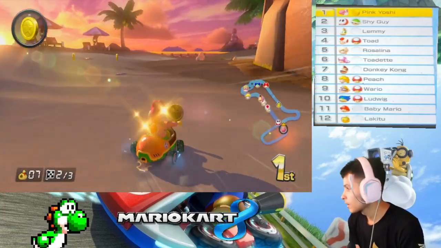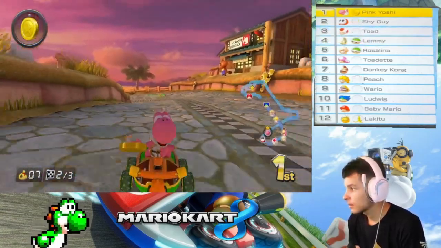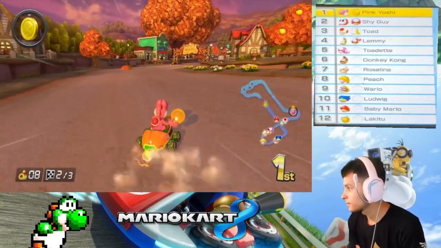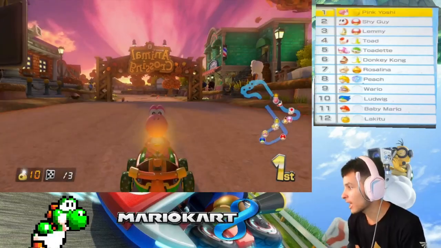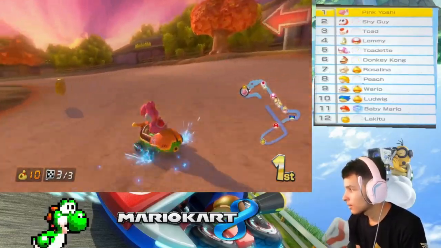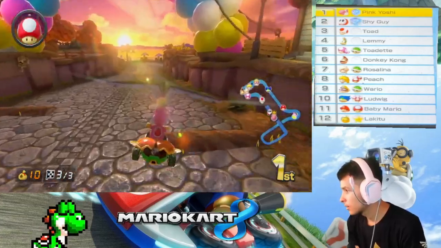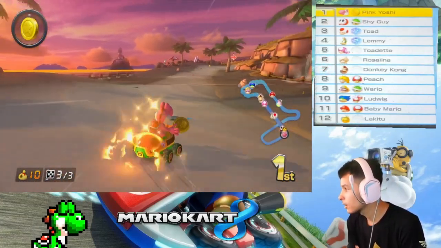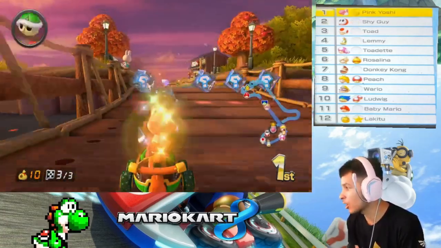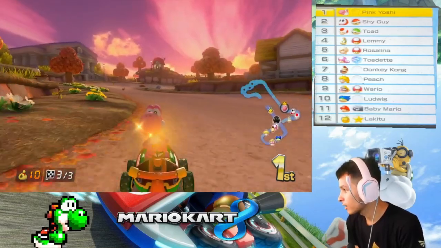Okay. Okay, Shy Guy's still catching up. Oh my god. How does Shy Guy have triple mushrooms in second? A bell, really? Oh my god, Shy Guy, calm down, man. Dude, a bell again, man. Oh my god, this could be really bad right now. I have no protection. Oh my god, again with the green shell. No, no, get. Okay. Yes!